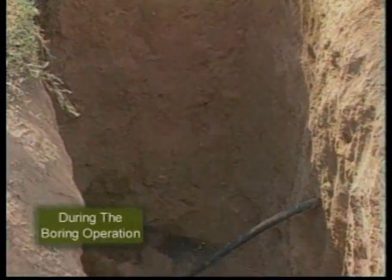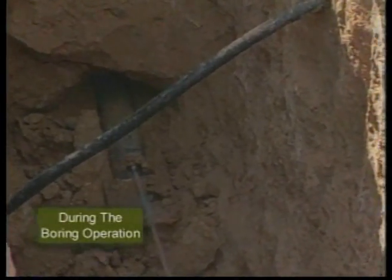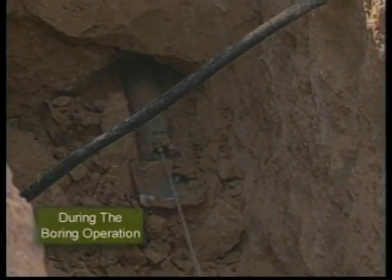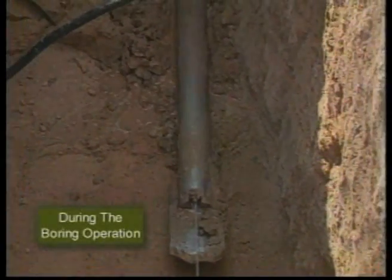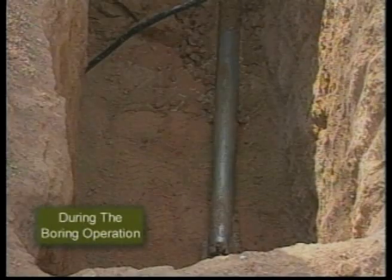When crossing exposures, verify the proximity to the utility by observing the drill head passing through the exposure. Wear eye protection and avoid being sprayed by drilling fluids. You may also want to have the drill operator reduce the drilling fluid pressure as the drill head begins to enter the exposure. This is also a good time to verify depth readings.